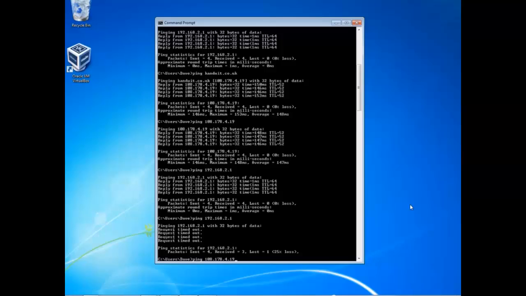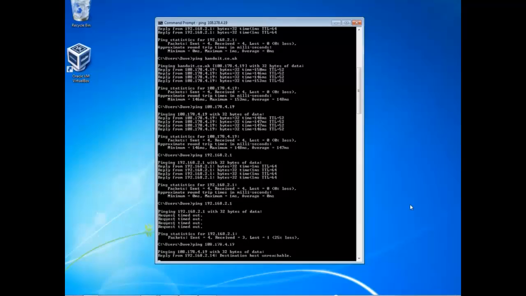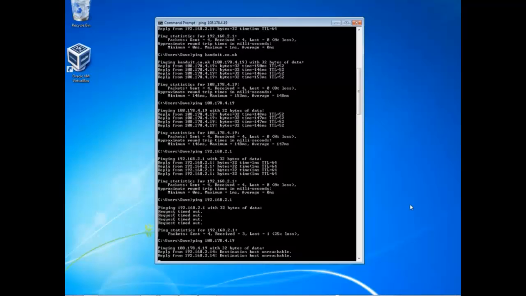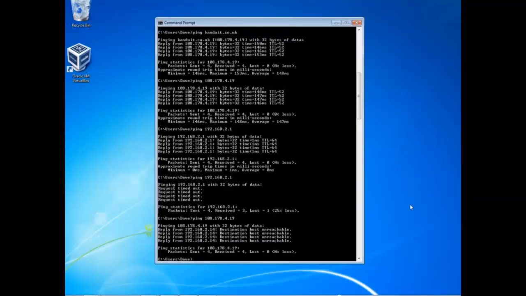Notice the message here is slightly different. First, the reply is from 192.168.2.1.4. Remember, this is our host address. And also notice the message "destination host unreachable". Both messages confirm ping is not possible at this time, but they have different meanings. Request timed out means that the path to the host is available, but the host itself is not responding to the ping. This could be for a number of reasons, such as the host being physically switched off, being blocked by a firewall, cable breaks, and many other problems.